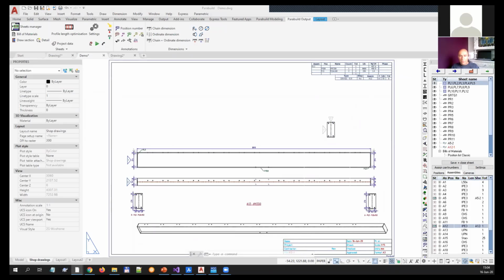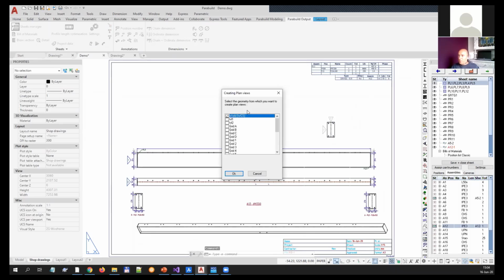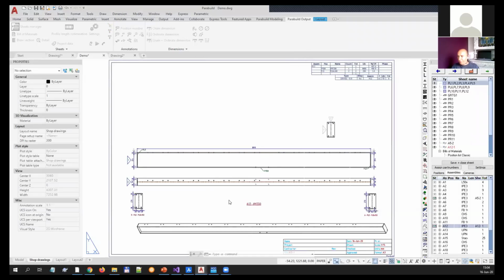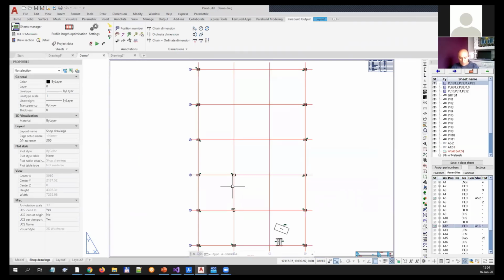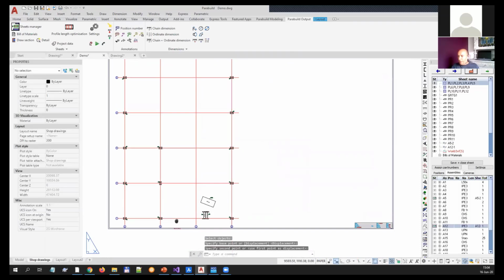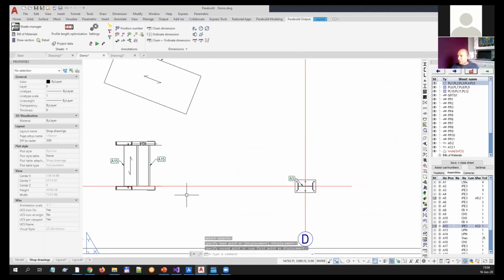Then the next thing I'd like to show you is some more about general arrangement drawings. So let's start with inserting the first view. This is the easiest way to start adding views. So let's just add a view for the ground floor. There are three or even four ways to draw views. So this is the first method. And the second method is using this existing view.